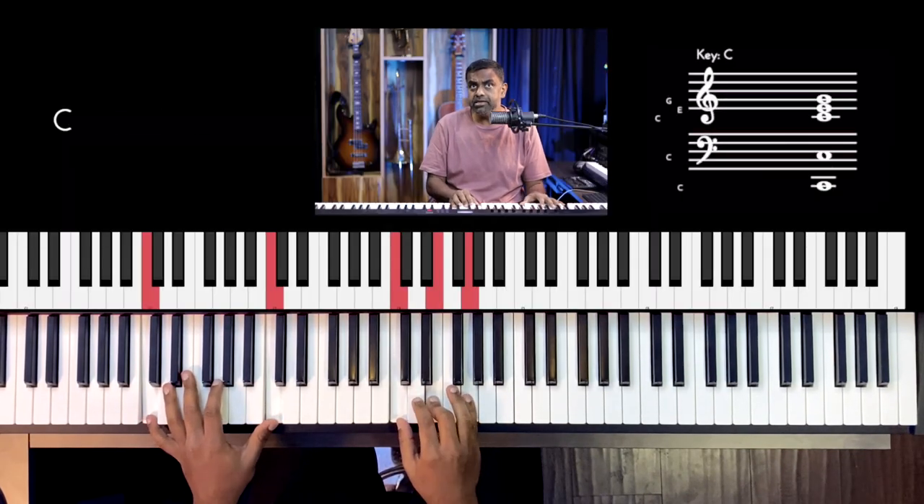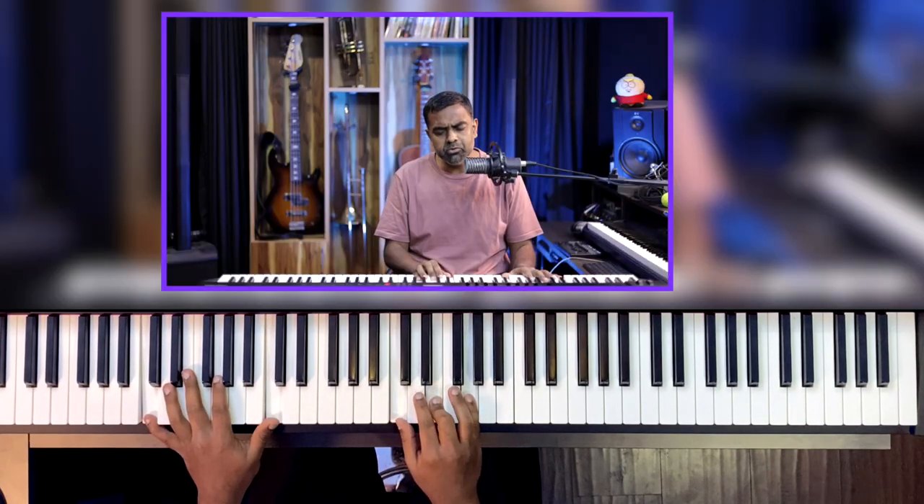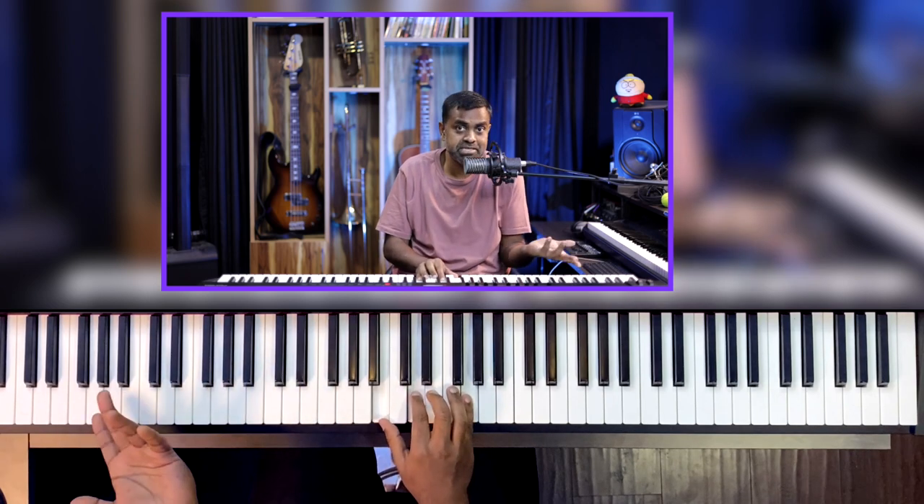In the initial stages, you could tell yourself: I want to go to G, which is the 5th. So how do I do that? C, D, E, F, G. You can use this ladder instead of jumping straight to G. C, D, E, F, G — it kind of matches. It's not a method you want to use throughout your whole journey, but you can start with this if your brain or your ear is not yet aware of the bass register, or if your right hand is confusing you with the melody or the top notes of the chord.